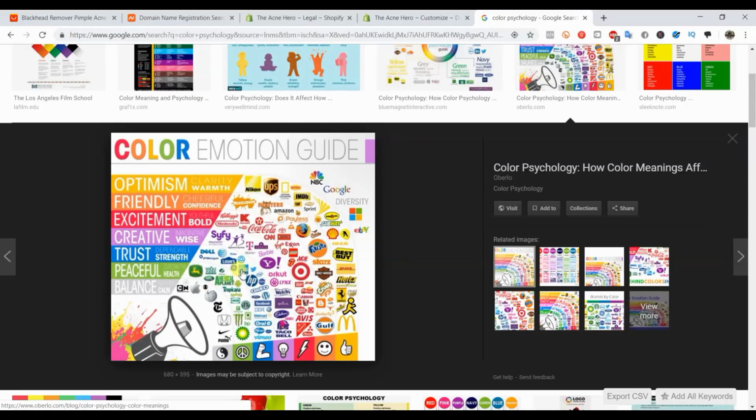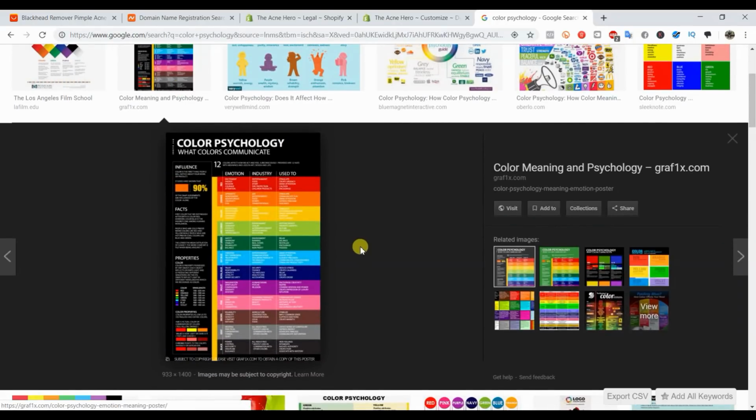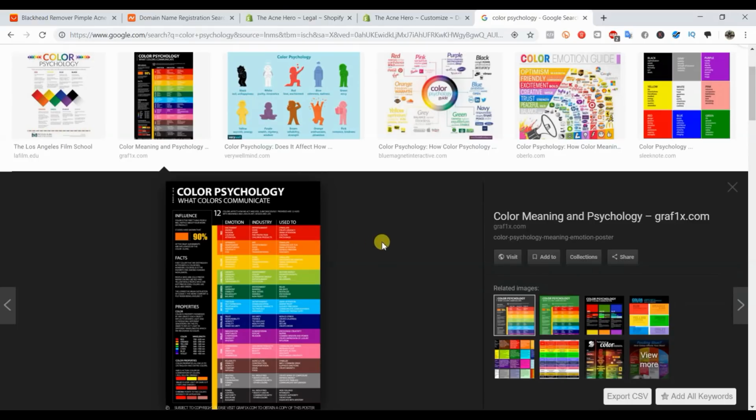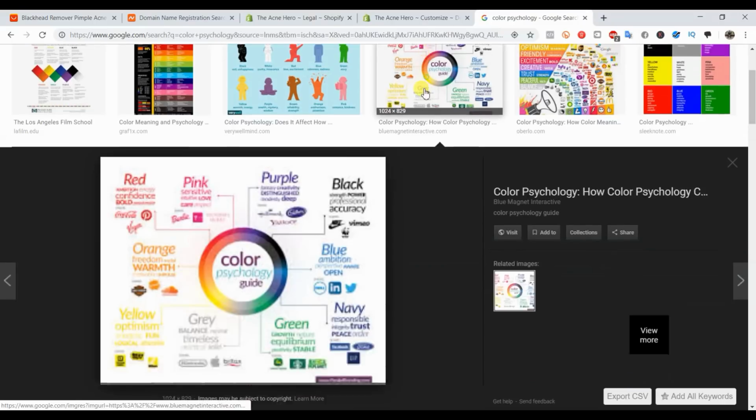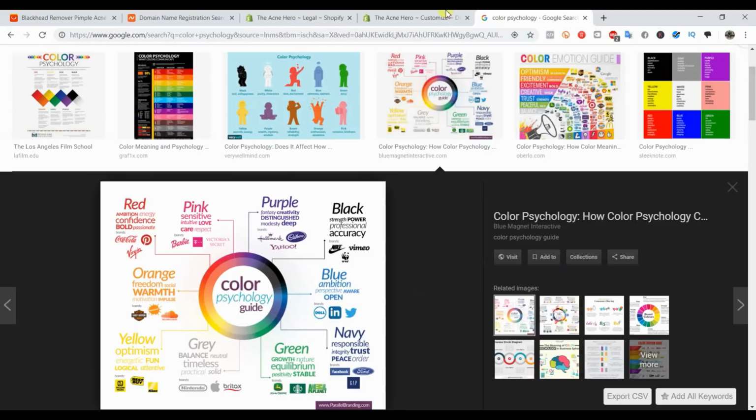So you can look at different things like this, and you can see how brands associate with different colors. There's a lot of different ones you can look at, and you can try to correlate your branding colors with the type of emotion and vibe that you're trying to give off. You can see a lot of companies implement this, so this is something that you want to implement yourself.